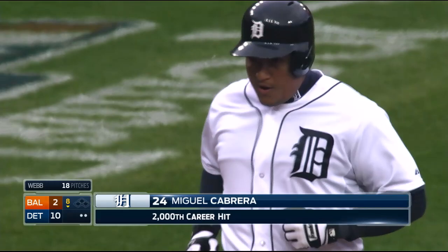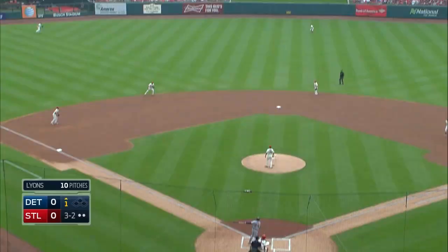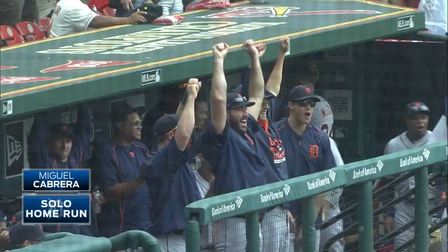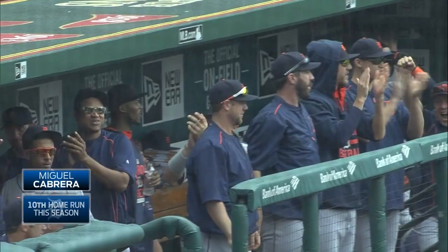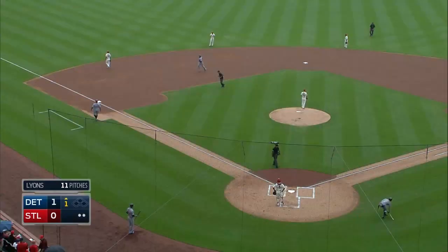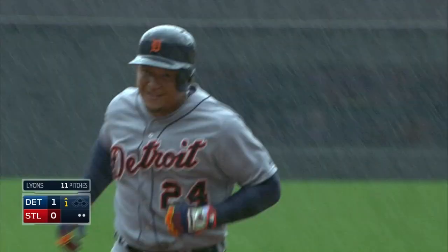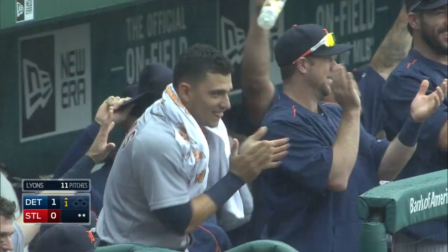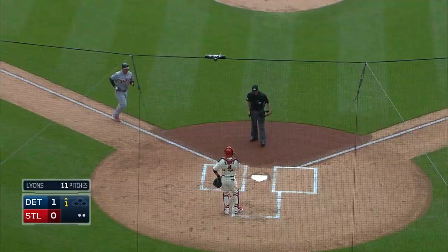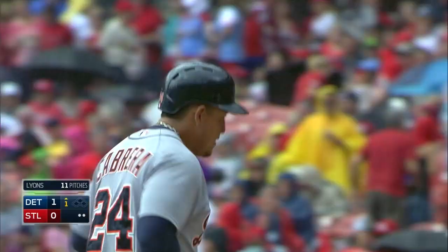The 3-2, swinging a fly ball, center field. This one's deep, going back. Borges at the warning track, looking up, and it's gone, a home run! Amazing. How about it? First chance to hit 400, and Miguel Cabrera delivers in his first at-bat of the day. The all-time leader for a Venezuelan-born player, Miguel Cabrera, crosses home plate, giving the Tigers a 1-0 lead in the first. Well, what can you say?